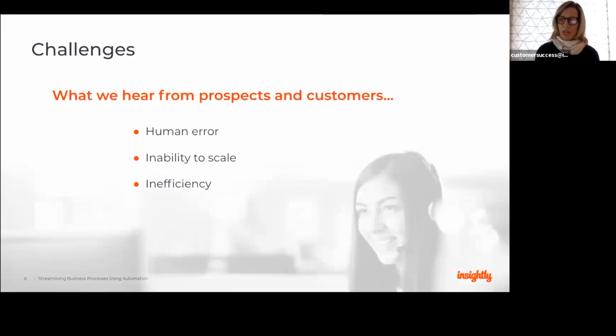Let's start drilling down into the challenges that bring up a need for automation. The first is the problem of human error. Even in small teams, balls can be dropped simply when colleagues need to share information across teams quickly or nudge the next person in a process. Without workflow automation, it's entirely probable that at least at some point in a complex environment, a message will be late or be forgotten or not delivered at the right time. In marketing, we talk a lot about the need for timely, relevant communication, and workflows are at the heart of why automation is so powerful, because this helps your team execute while reducing the risk of errors.